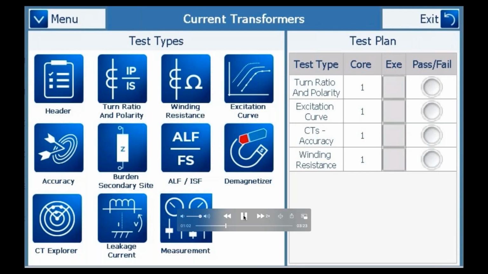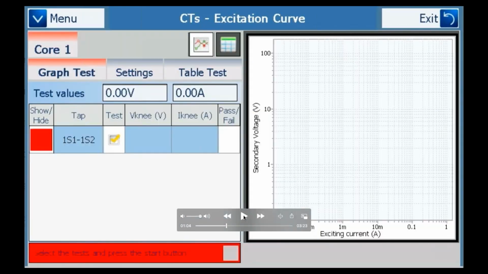Now we're starting the excitation curve test. Here below, we always see the explanation of what's happening. I'm going to fast forward a little bit to get results faster. After this test, we will see the accuracy and then the winding resistance.